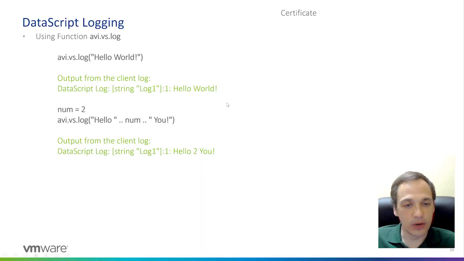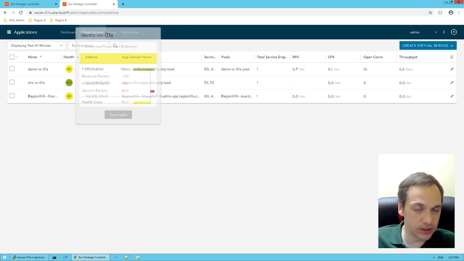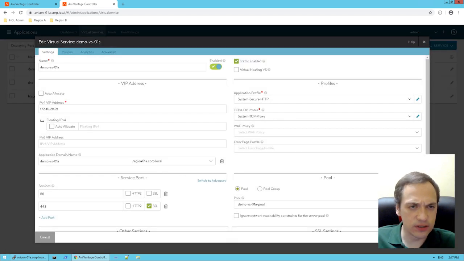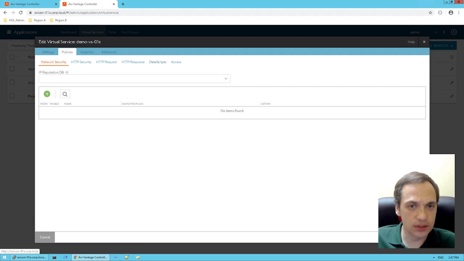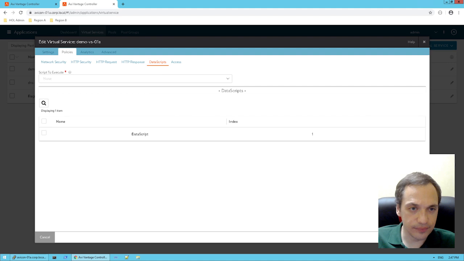All right, now let's jump into our lab. All right, so this is our HL lab, and let's add a data script to a virtual service. So first we're editing our virtual service, going to policies, data scripts, and add a data script.